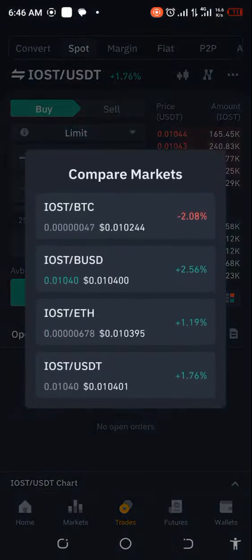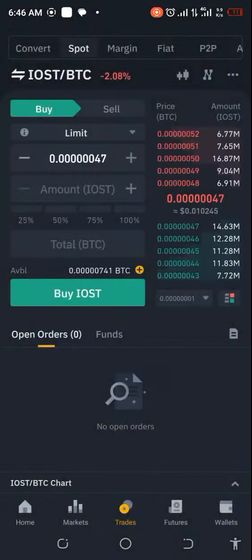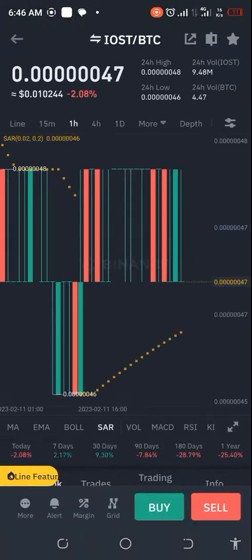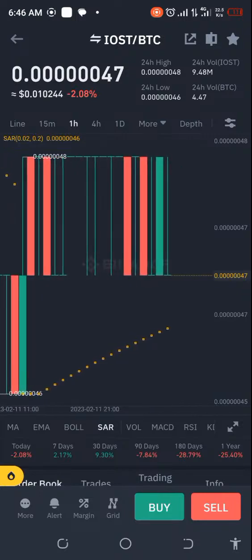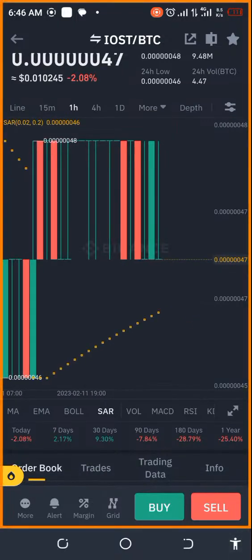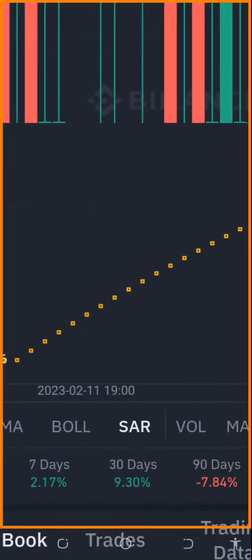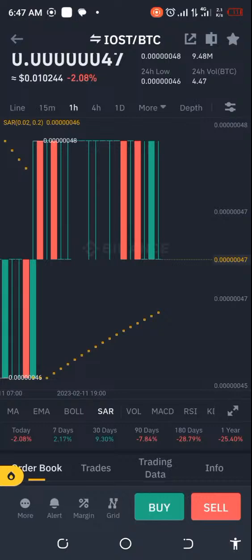Let's look at the BTC IOST chart and just use that to check what we're talking about. I don't understand why this is looking like this, but anyways, you'll see that it was actually appreciating. The BTC IOST chart looks really funny. But look at the base. You can see that the parabolic SAR is still in the upward trend. So definitely it was still going to climb up, right?